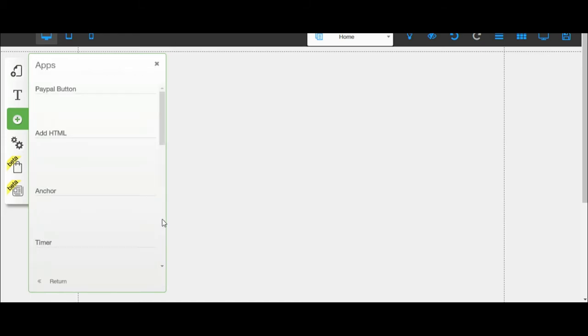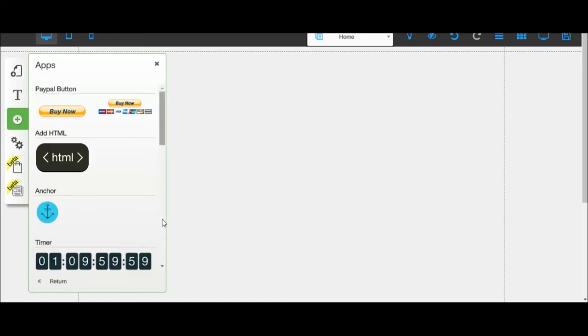There's a number of apps, and again, a little bit of translation. In Builderall terms, an app is what, if you're used to WordPress, we would think of as being a widget. So we can add different features to our page on these apps. This is where you would add your PayPal buy button. So if you want to put a buy button on it, so someone can buy on that page and they don't have to go off to your store, you can do that.